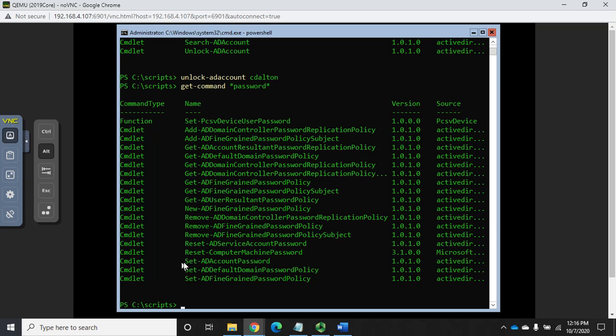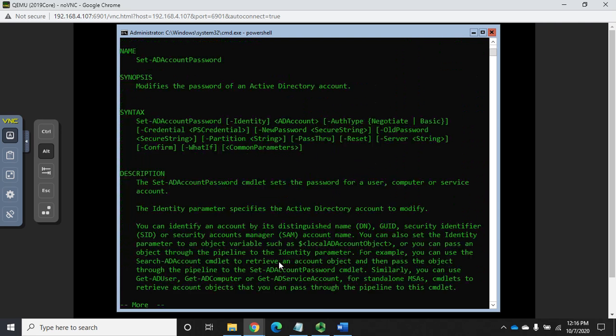And we're going to find right here Set-ADAccountPassword. So if we do a Get-Help on Set-ADAccountPassword, let's go ahead and pipe that to more, just in case. And so we'll see what we'll do is we'll use Set-ADAccountPassword. We'll set their AD account, and then we'll put in their new password and, if necessary, their old password. Now, notice that this does not give you the option to require password change at next logon. So that's going to require using the Set-ADUser.